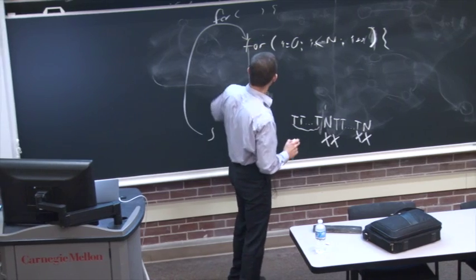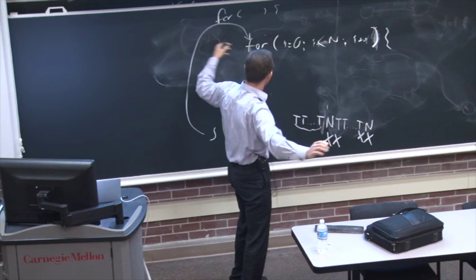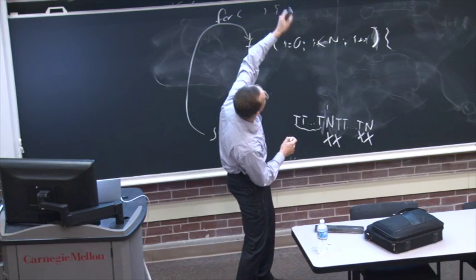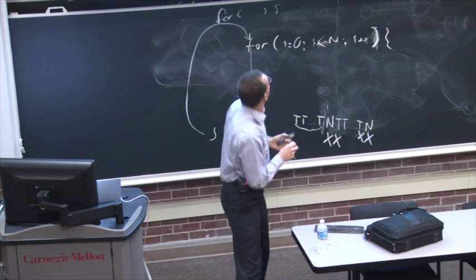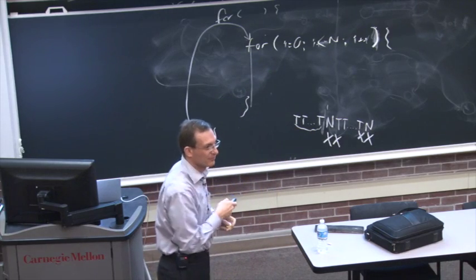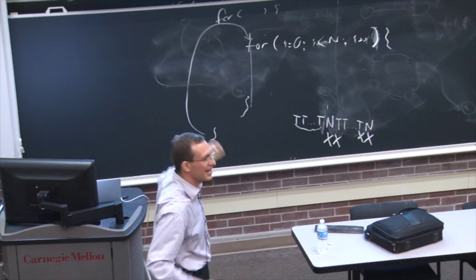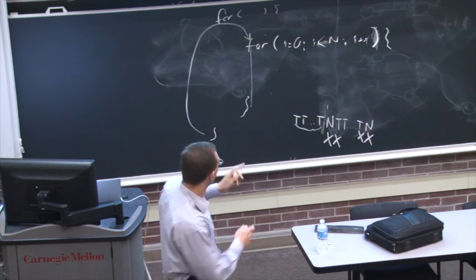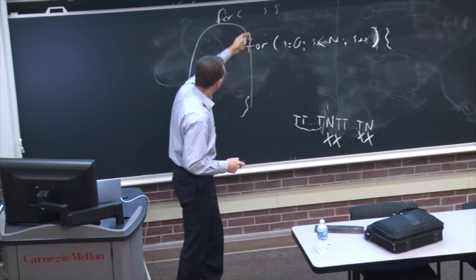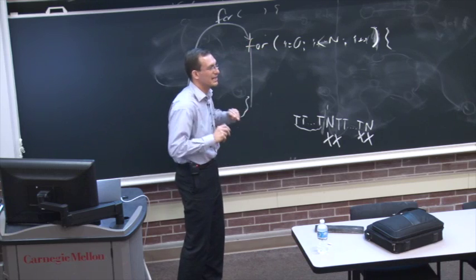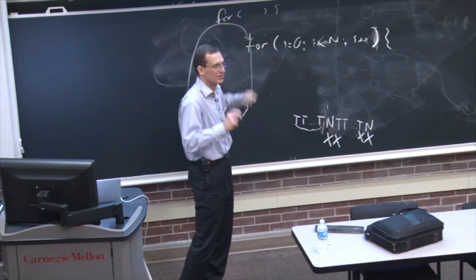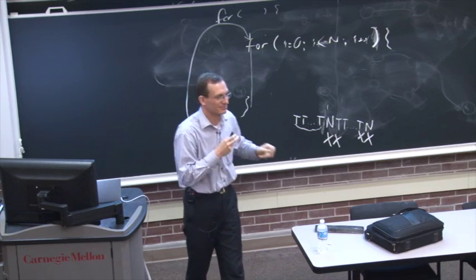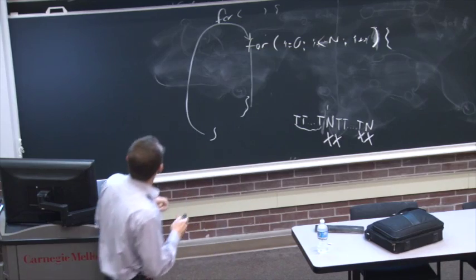So if this loop is executed n times, you get n minus 2 correct predictions. So your accuracy is n minus 2 over n. Now, if your n is huge, this is great, right? If your n is a billion, you only get 2 mispredictions over the execution of the entire program, so you get great accuracy. But if your n is 10, well, that may not be good, right? Okay.